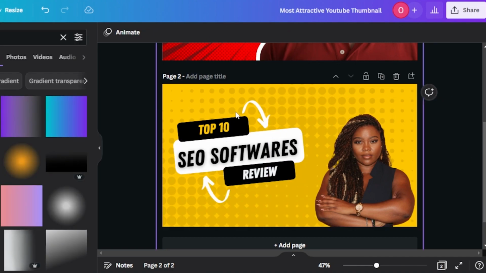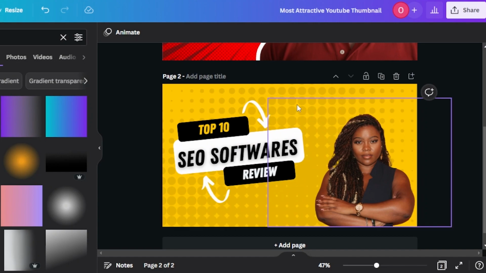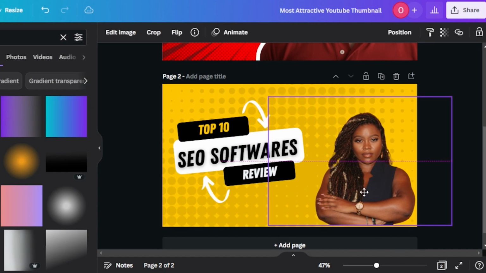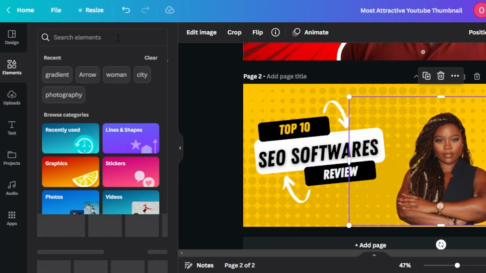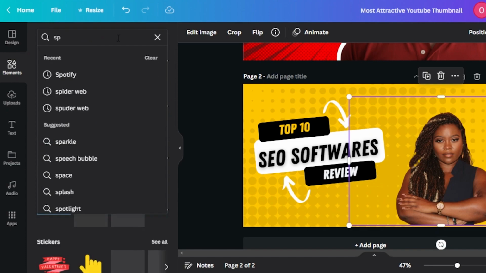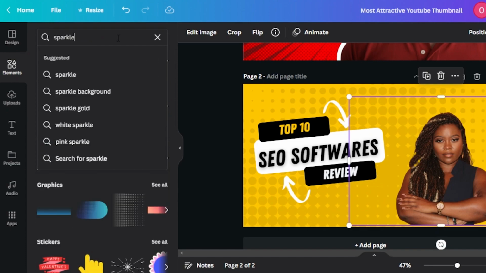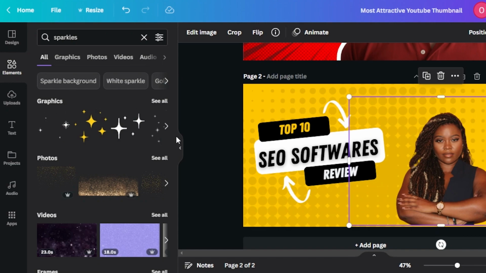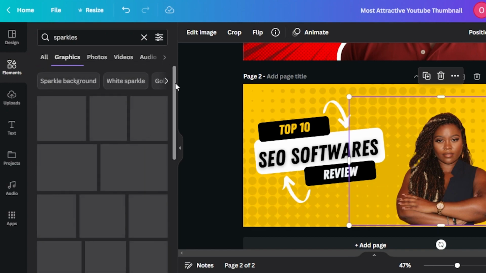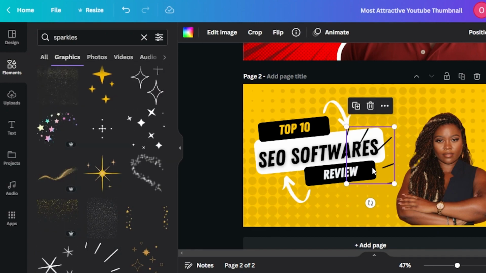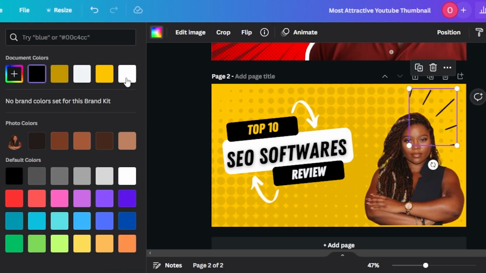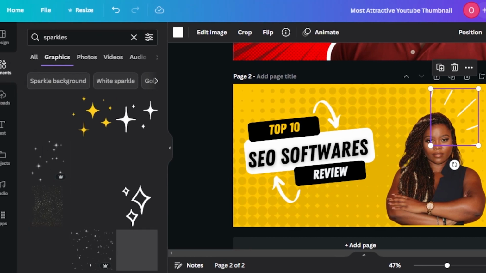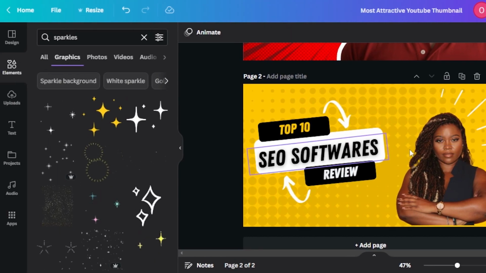We have a pattern in the background now that's a little prominent and it's making our text and our image pop out a little bit. When it comes to the image, we can go to the elements again and maybe add some sprinkles. Anything you want, you can search on Canva. We have these graphics here. Okay, this is the one that I was looking for. I can add it here and we will change the color to white. You can see this is what it looks like. I can now add more elements into it.